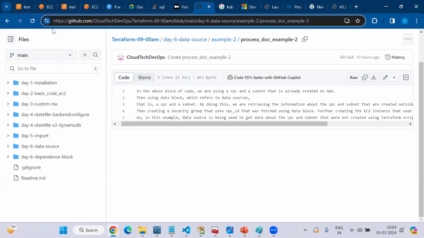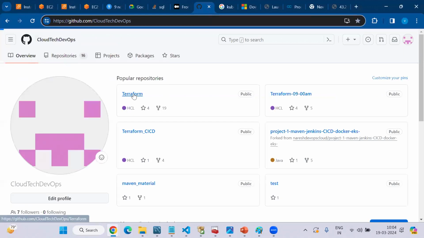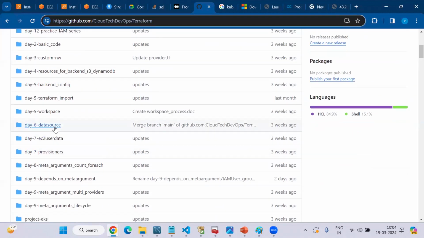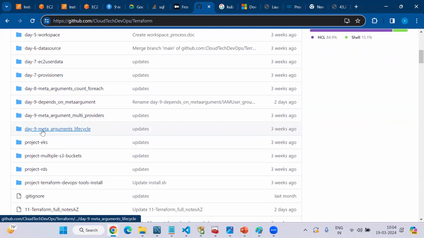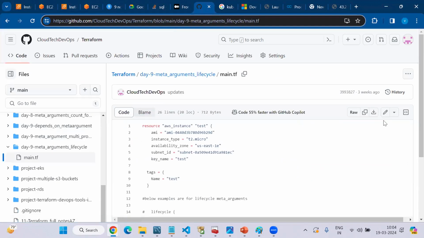I'm not going to explain anything, you just understand. Self-learning is very important, right? Sometimes it will come into the picture. Nothing is there, everyone can understand this one. So again, I'm just copying here and pasting here.